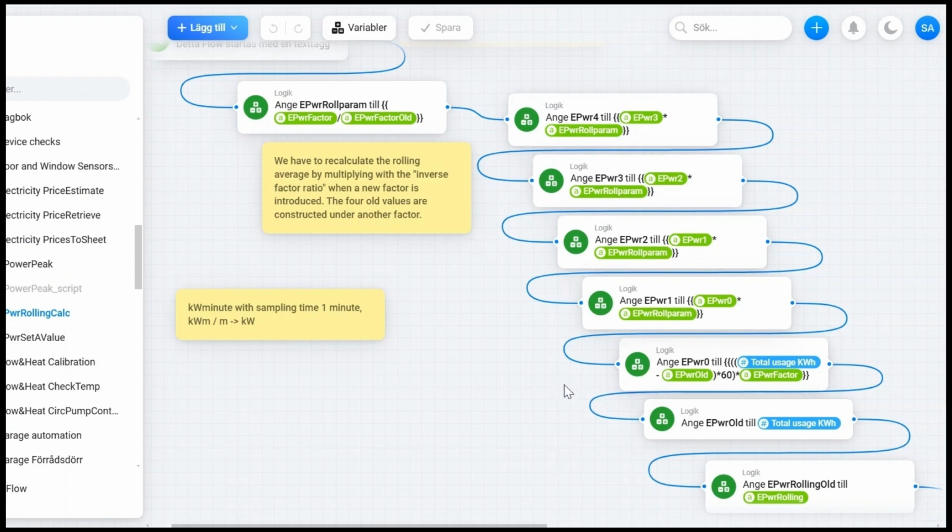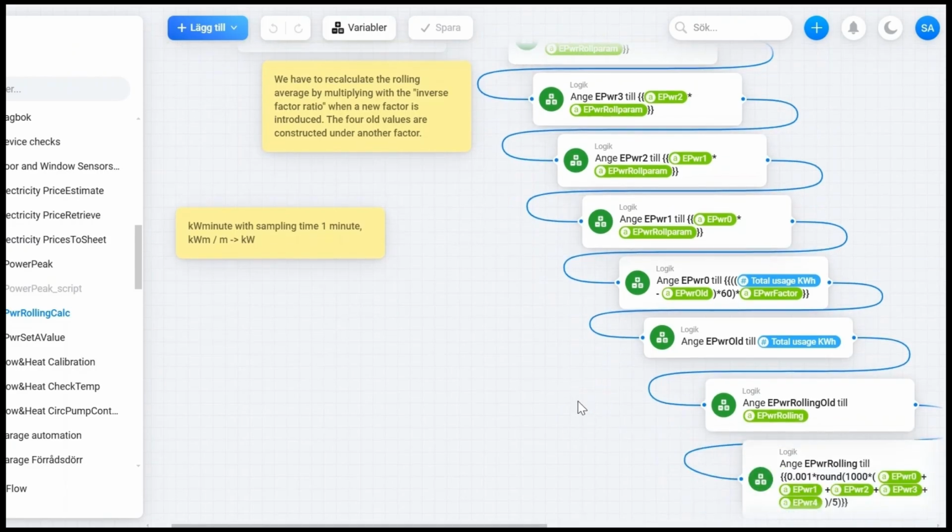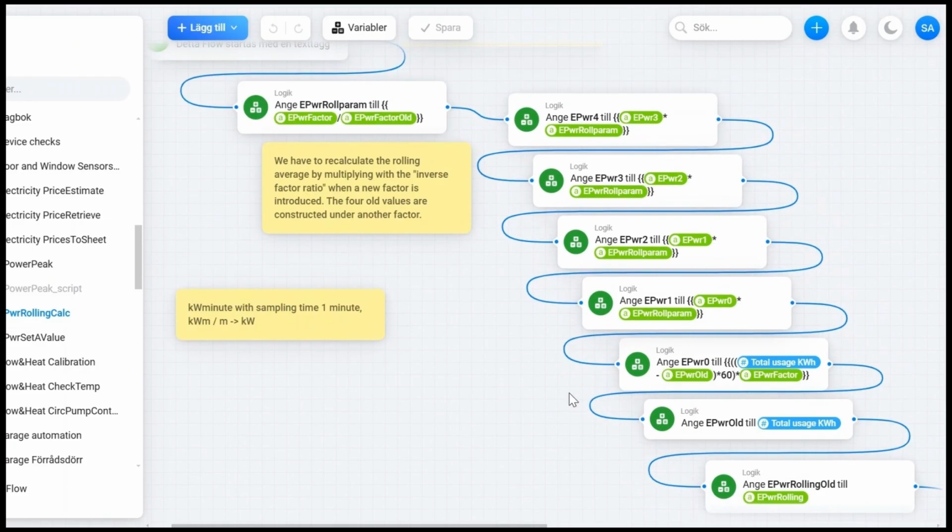Otherwise, the first 5 minutes of average power, or actually not the power is what it is, but the actual power that counts versus the limit will be wrong.